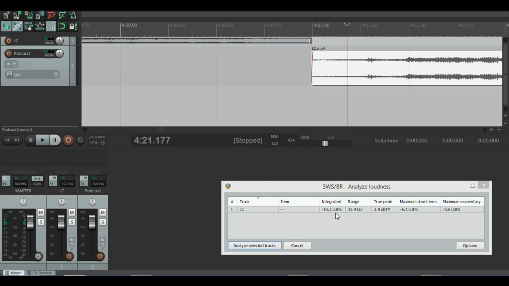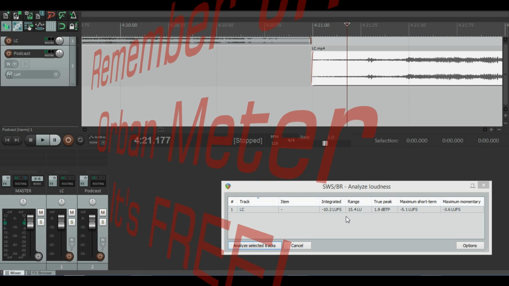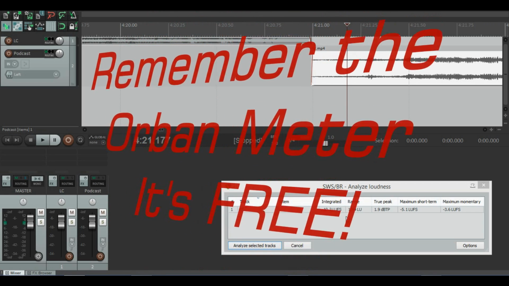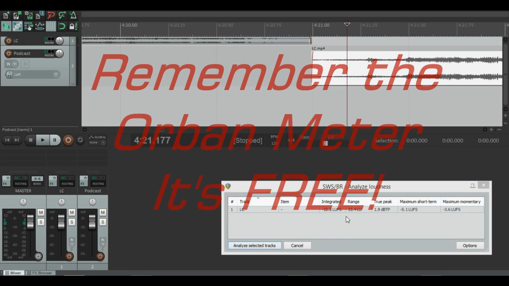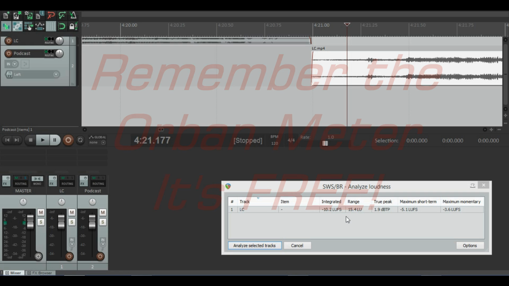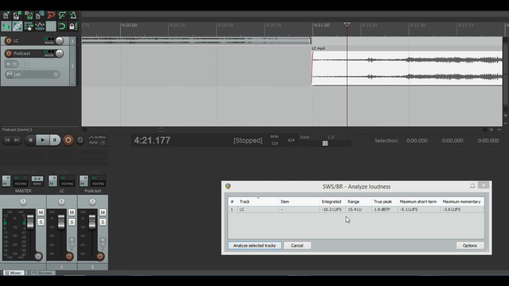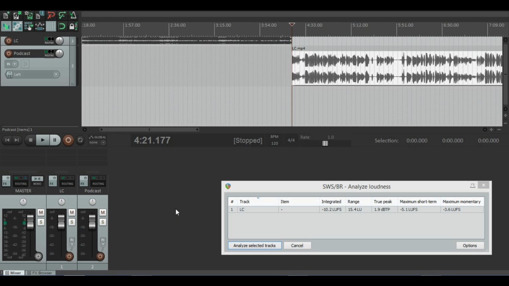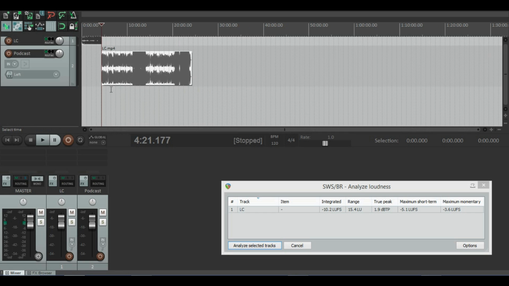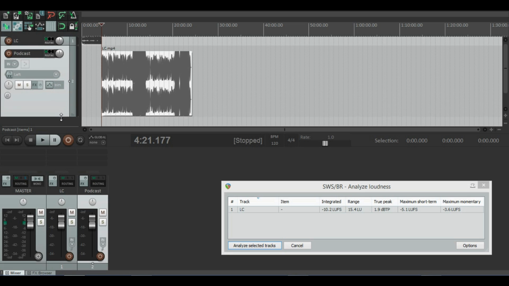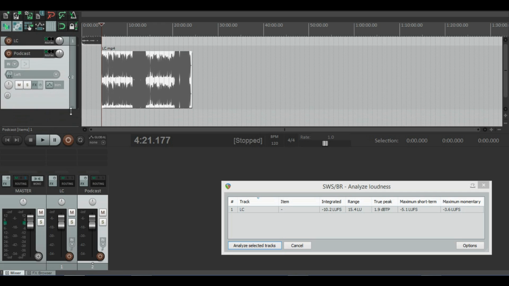So now we know that our DAW, digital audio workstation, is giving the same readings, very close to what the Orban meter says. So we know that what we're looking at is truly what we're looking at. Okay. So now I'm going to zoom back out using the down arrow on my keyboard, because I want to get closer now. I want to look and just see what everything is. Remember, like I said, this is just real quick as an example. Now I can come here and drag this down so I can see my waveform better.